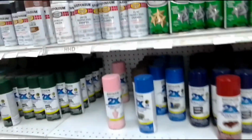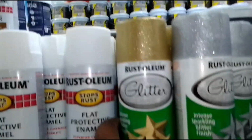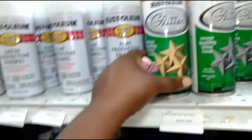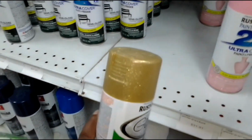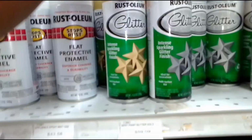And here we have the paint section, where you can get your paints mixed to get the perfect shade that you want. And we also have the area where you can get the spray paints. This one is a glitter spray paint. It looks like how the cover looks. This one is gold, we have the silver in it. Rust-Oleum is the brand. Have a few more others.